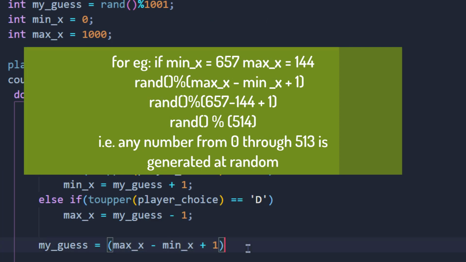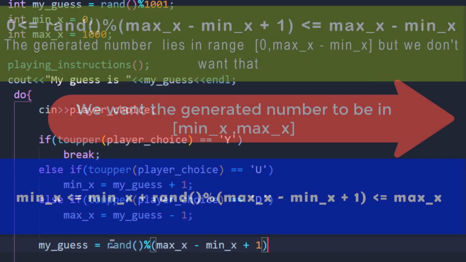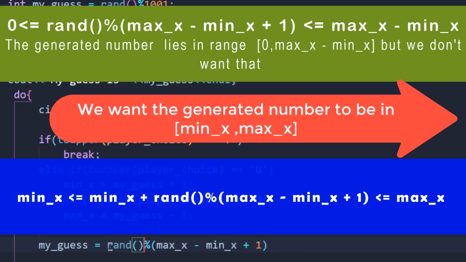There are this many numbers, and we have to pick one number from it. If I write something like rand mod something, it will generate a random number from this many numbers, and I don't want that. This will actually start from 0, right? 0 till the max number minus 1. So what we will do is, let's just start from min-x. Make sense? These are the total numbers we want.